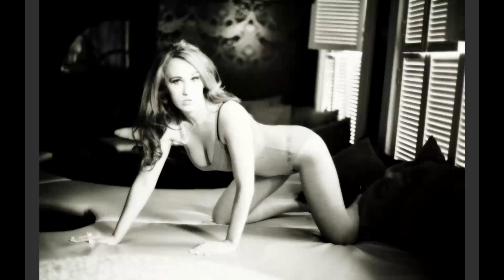As far as the look and the feel, this is actually a seating area in the club, as you can tell from the cushions, but it acts a bit like a day bed. I love the background wallpaper, and I love the lighting coming through from the windows on the right hand side. By doing that, of course, it is giving me this natural interest in the background and not just focusing in on the model herself.